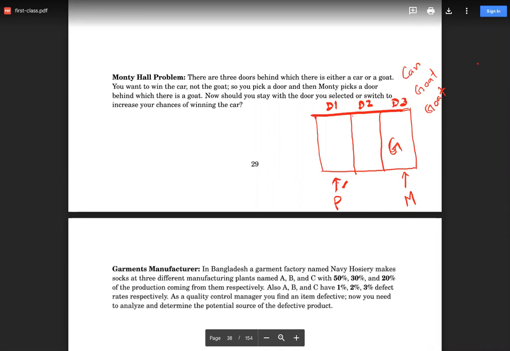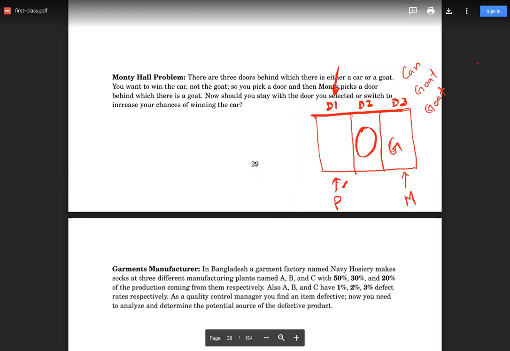So let's say Brandy picked door 1, and then Monty goes out and picks door 3 because Monty knows where the car is. So she's saying that, since Monty knows where the car is and he's not going to select that door, maybe the other door has the car, so she's going to switch. That's a great way of thinking. Maybe the car is behind the other door. Otherwise, he would have selected it.